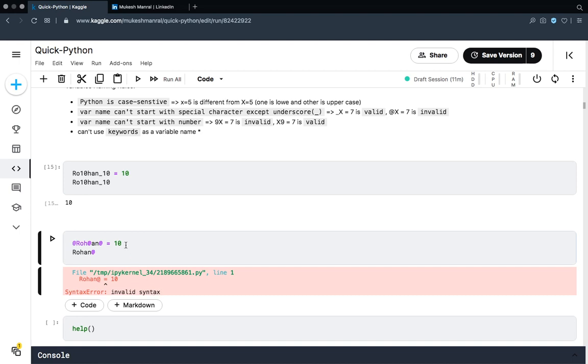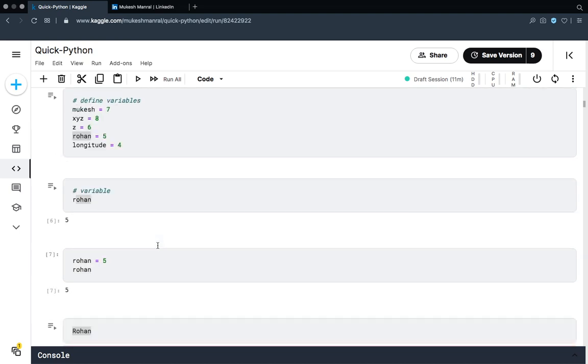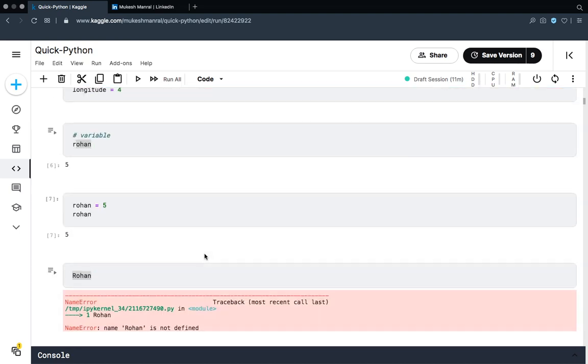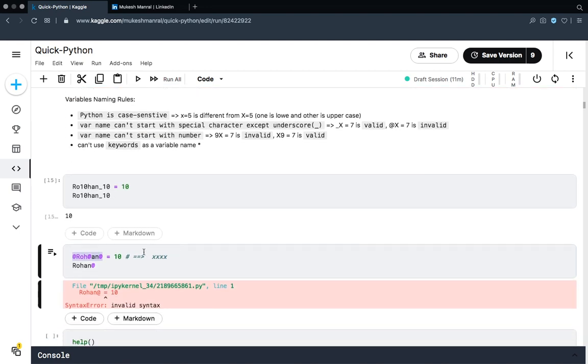It will simply throw you invalid syntax. Now, one thing you have to understand is reading the error. This is a syntax error, invalid syntax. Syntax means you missed something in the basic rules of writing Python, the basic syntax, which I told you is very easy to learn because it is kind of simple English.